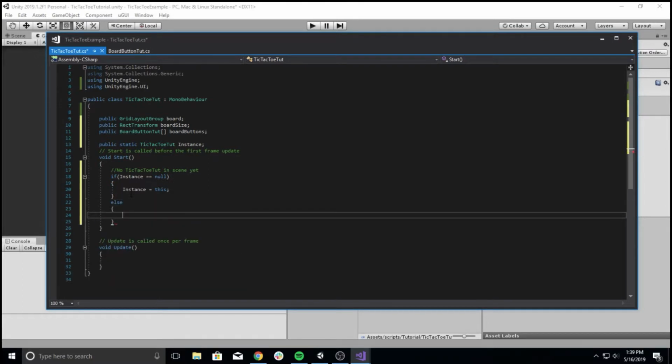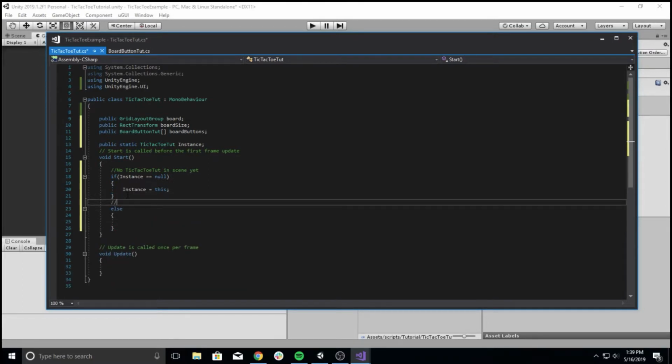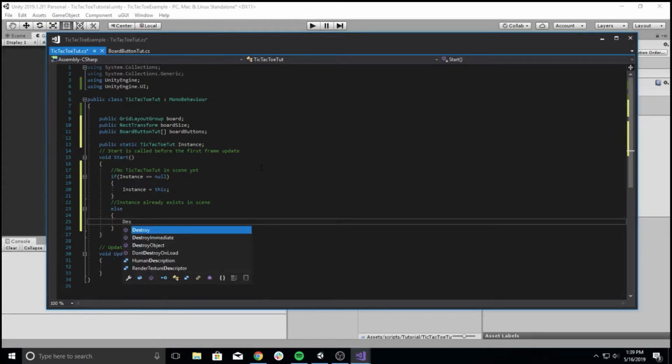Else, so this means instance is not null. Or maybe a better thing to say, an instance already exists in the scene. We want to say destroy this.gameObject.